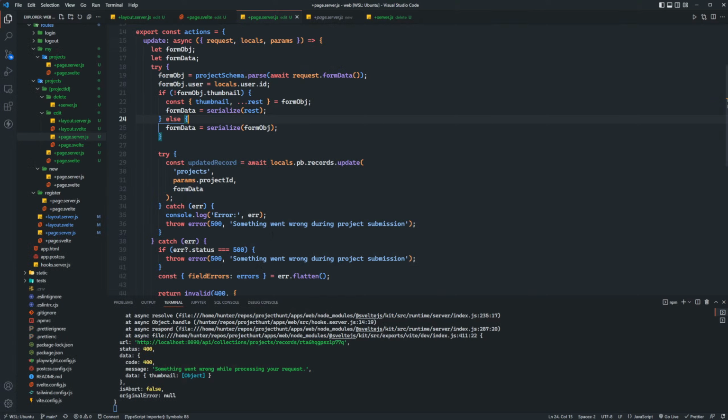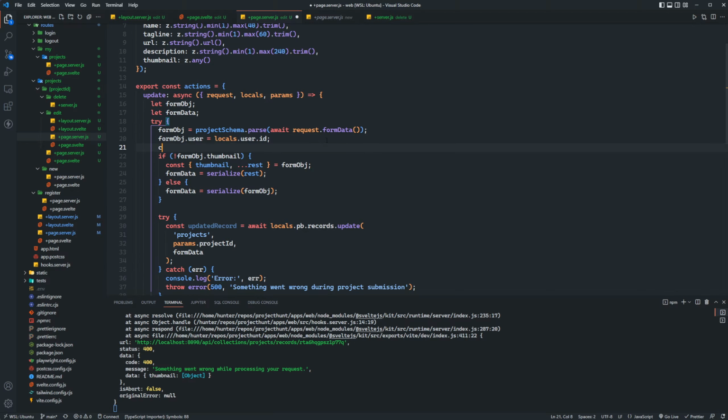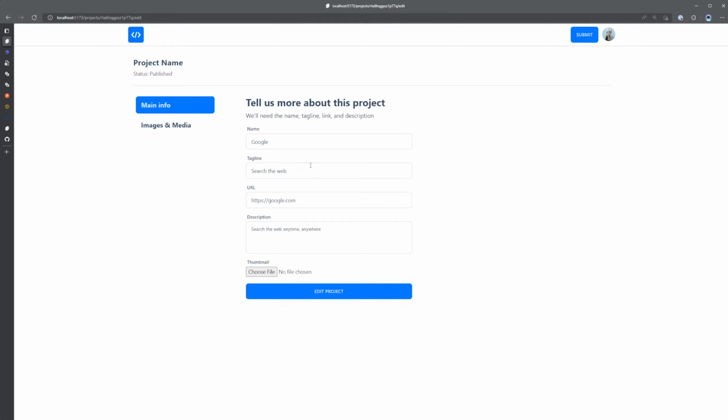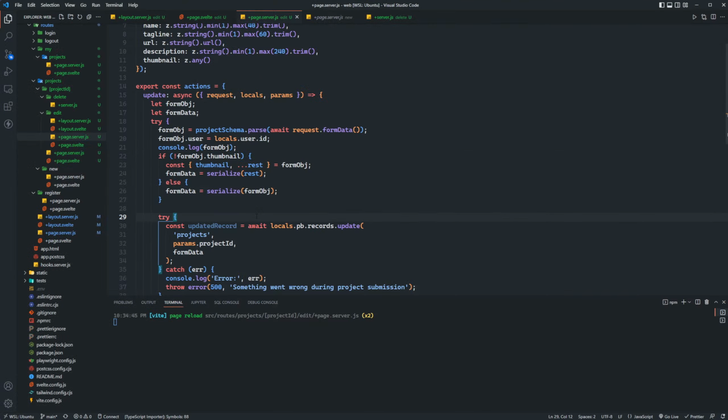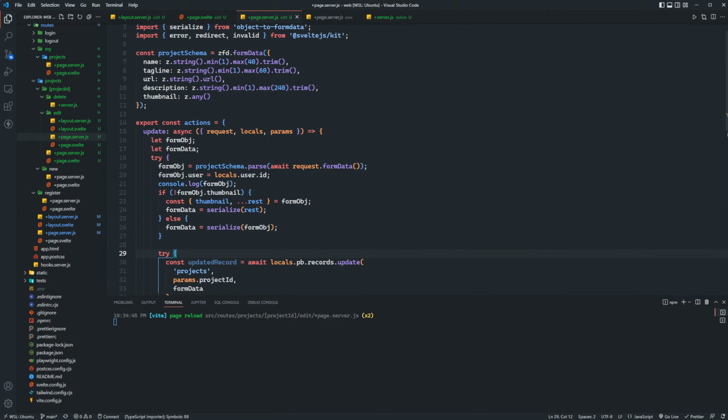Search the anything. Okay. So what am I doing? What am I doing wrong here? I want to look at what is happening. I want to see the form object right here. Oh, nice. Did I just not even get this? Am I going insane right now? What's happening?